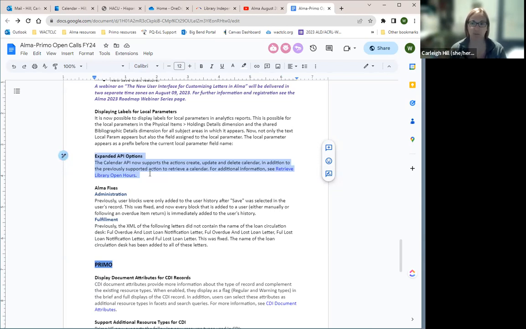Most of us prefer setting it up in LibGuides, and we want to be able to then put it back into Alma. So now that calendar API supports create, update, and delete. So that's very cool. If you're interested in exploring that, let me know, and I can get into LibCal and play around with it a little bit and see how it works.